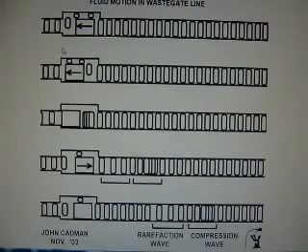This is basically how the waste valve works — this would be on the horizontal valve at Giza. Fluid comes down and starts moving this rectangular block in the shaft and comes over and slams shut. At that point it creates a compression wave, a high pressure spike — it's a shock wave, literally a shock wave. And that sends a high pressure shock wave up the pipe at the speed of sound — the speed of sound of water. It also creates an extremely low pressure rarefaction wave which follows it — the exact opposite. So that low pressure sucks the valve back open immediately because it's super low pressure.